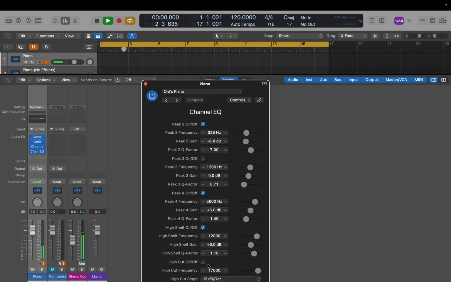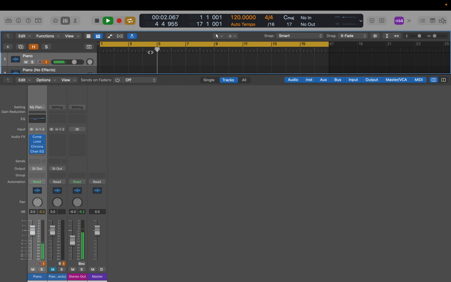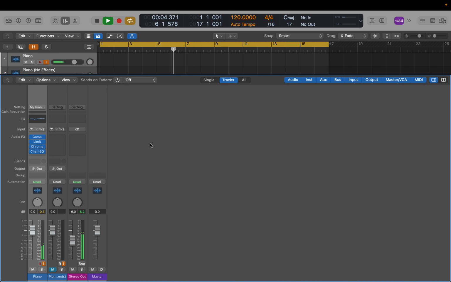Yeah, and I save that as a preset, and every time I tweak it, I modify and then resave this as a preset. So we've heard this like it is now, with the effects on it, and each one bypassed individually. Now I'm going to solo the piano again and play for you. Everything should be in place normally. And then I'm going to bypass all the effects globally, and you'll hear the piano drop drastically in sound level, I should say, and play for you without any effects on it at all. So, I'll solo this piano. And now I'm talking to you under the piano, so I will play.